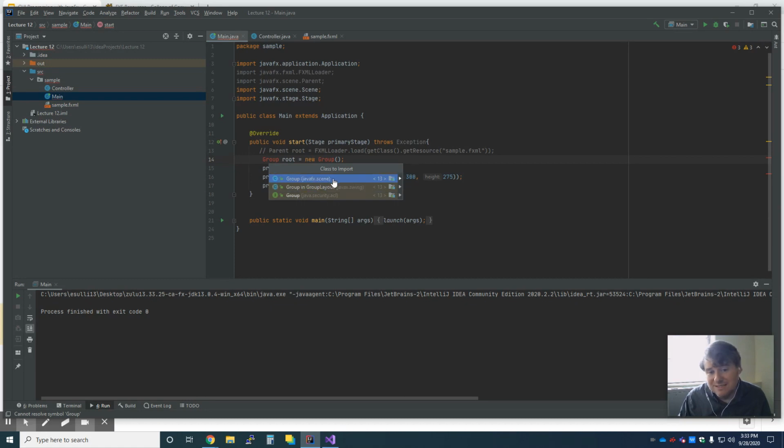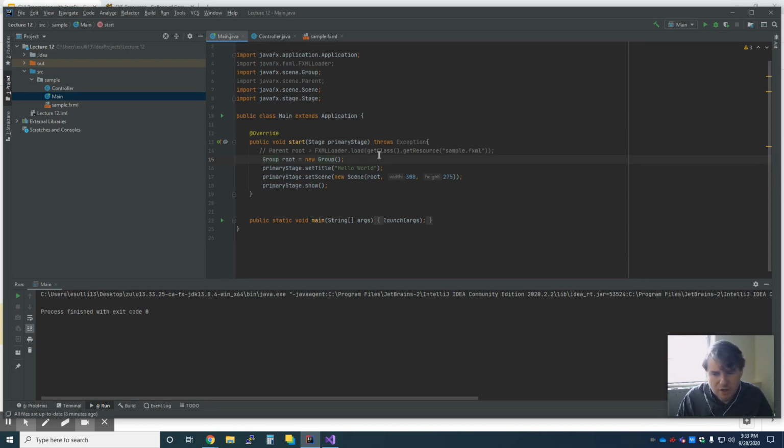Many of these words exist in more than one thing, because Swing is a different GUI method inside of Java, which we no longer use, but a lot of people used it in the past. So you will find there's going to be a JavaFX version of many of these things, and a Swing version of many of these things, and the word Group is also used in security ACLs. So you need to make sure you're including the correct thing. And there you go, it's javafx.scene.Group that it included.